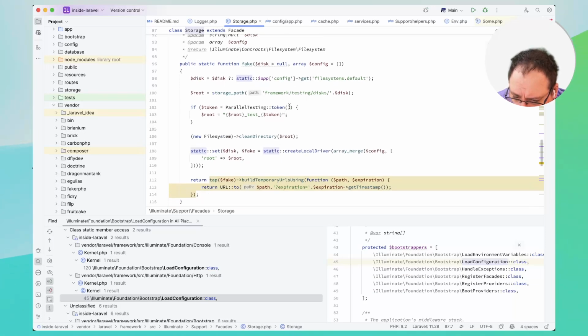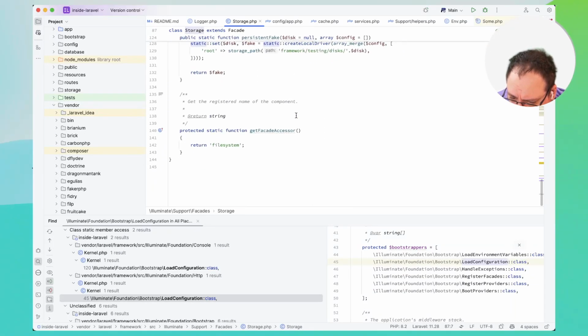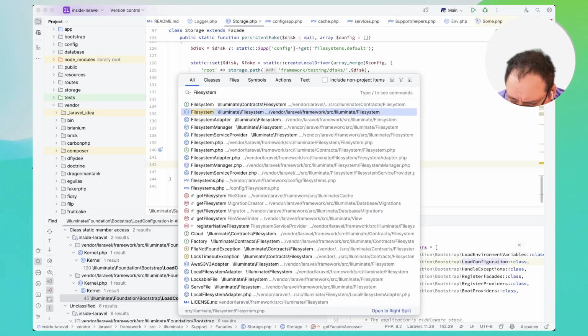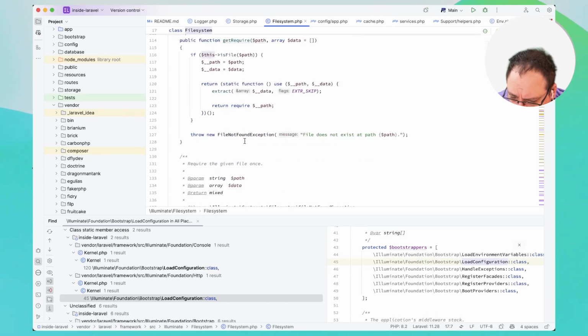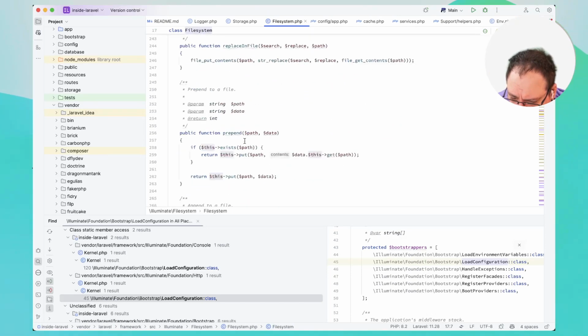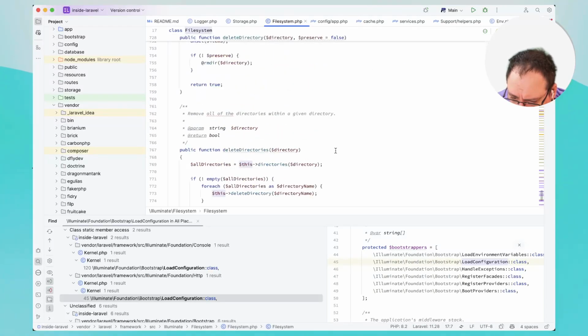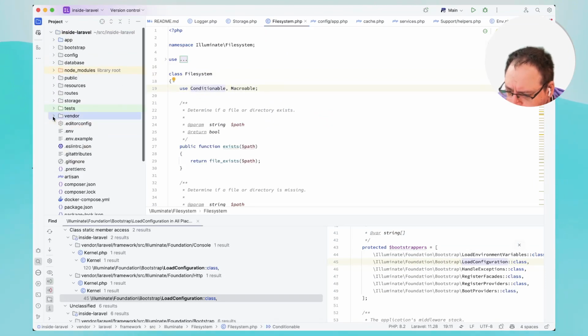Here's the storage facade, and it is using the file system under the hood. This one probably. Well, no, what is this?